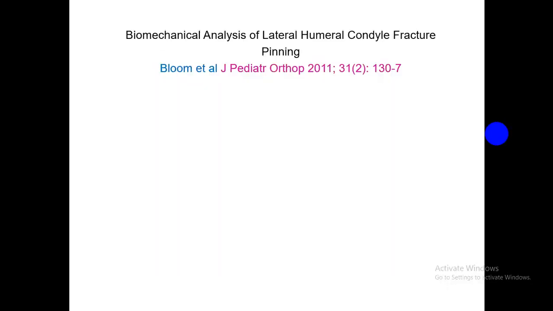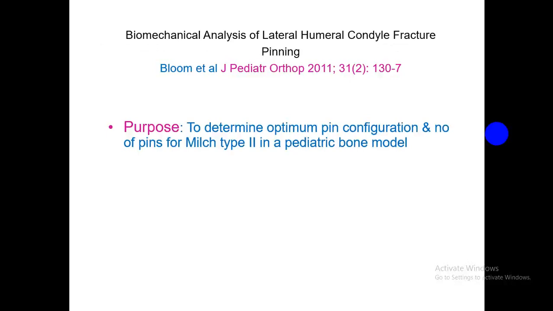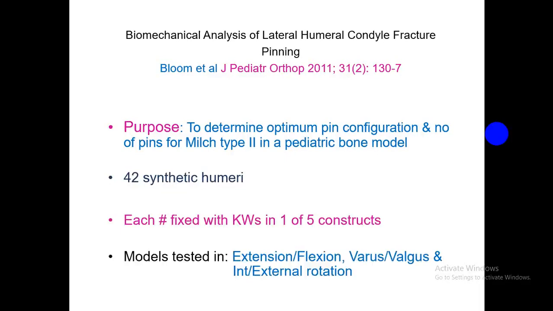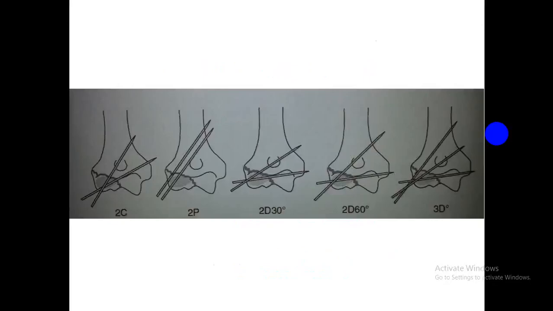Biomechanical analysis of lateral humeral condylar fractures treated by pinning, by Bloom et al. in 2011. The purpose of the study was to determine the optimum pin configuration and number of pins for Milch type 2 in a pediatric fracture model. 42 synthetic humeri, each fixed with K-wires in one of 5 constructs. The models were tested in extension, flexion, varus-valgus, and internal and external rotation. And these were the configurations.